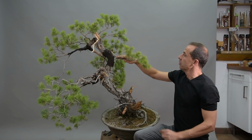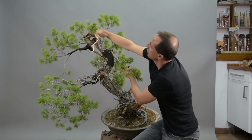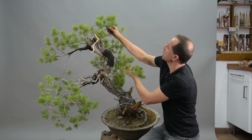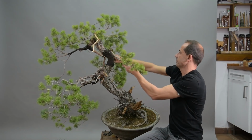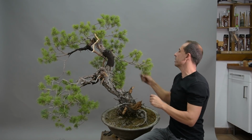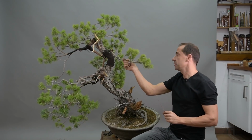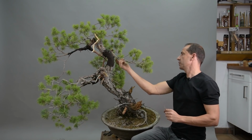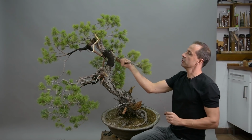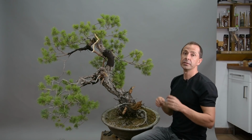So we will move branches. The apex will go down. The apex will be here, here. This one here. But working on the quality of the lines, this is something very important for me. So after that, the next step is wiring.